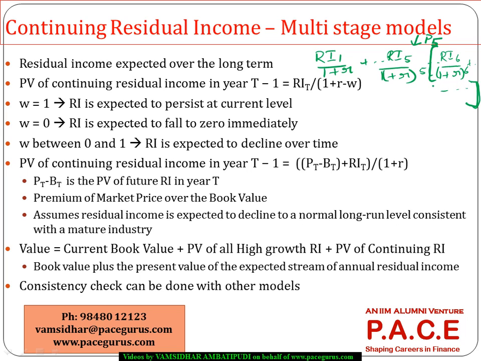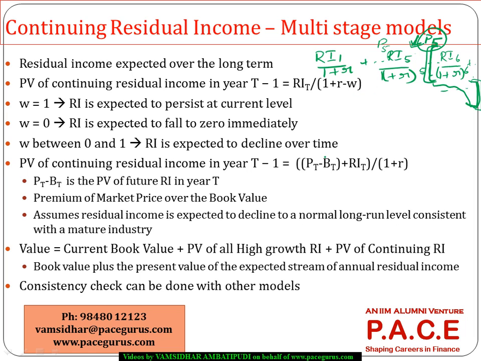Right? The present value of the 6th to infinite period should reflect what the price of the security will be at the end of the 5th year. So by using some kind of price multiples or some other approach, if I find out what is going to be the price at this particular period, then instead of taking RI6 to infinity, I'll take P5, add it to RI5 and then find out the present value. That is one more method.